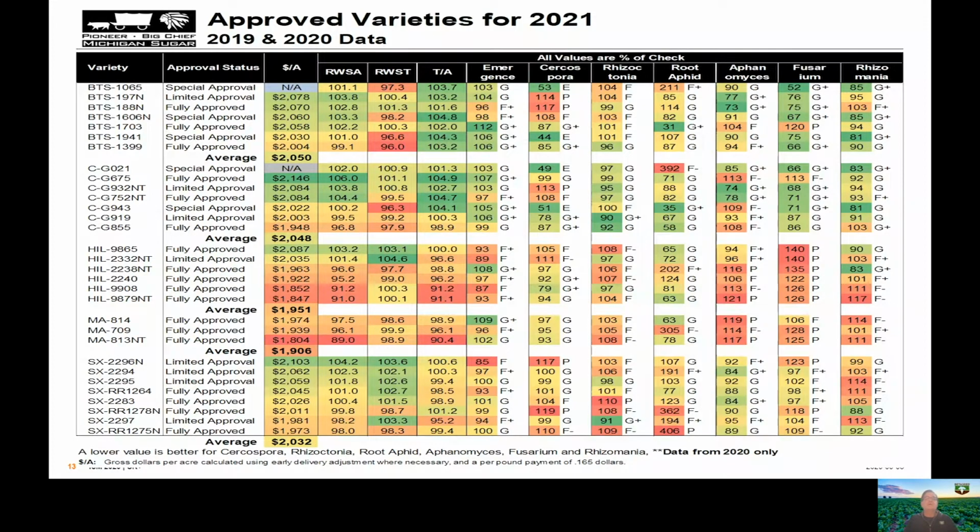What I've done is I've taken the 2019 and the 2020 Michigan Sugars OVT data, where they have it ranked on revenue per acre, and I sorted it by company so that I could easily look at each company and see how the disease traits stack up for each company. I also did some color formatting where green is the best for each characteristic or trait, and red is where each variety would be weaker in a characteristic or trait. And so you can just see how the companies all stack up here.